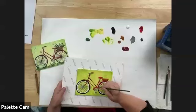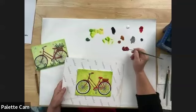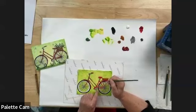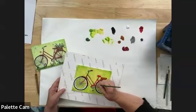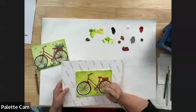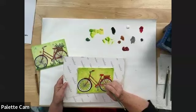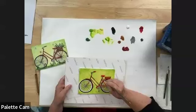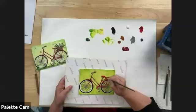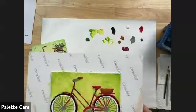On the support piece that holds the seat, that pole right there, at the bottom of that where it meets the guard that keeps the chain in place, we're going to touch down and we're going to pull up towards the seat. At the top of that, we're going to touch down where one of those little braces, the nuts or bolts, are. We're going to pull down. And then we're going to do the same thing in that little bit of red between the two. And then we're going to pull up into the seat. And I basically shaded like the bottom of the seat. I'll bring it up so you can see a little bit closer.